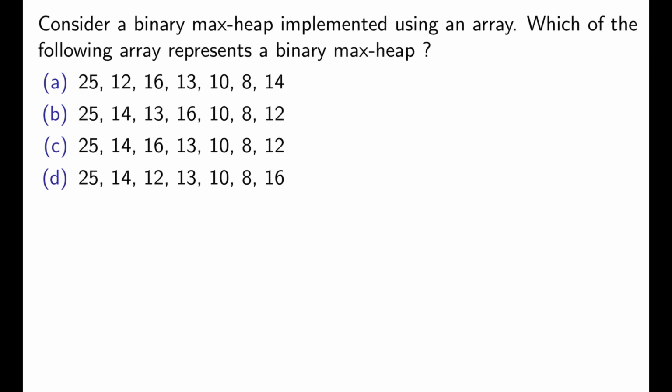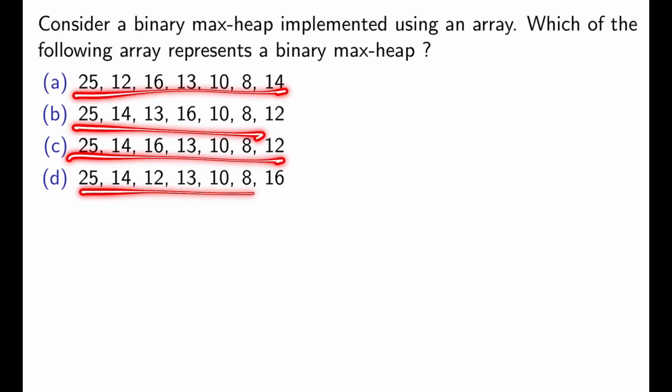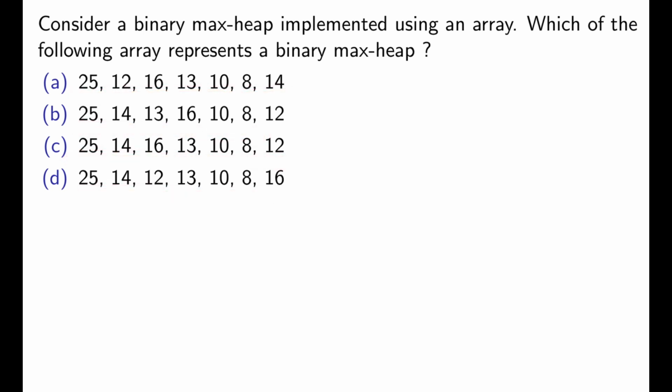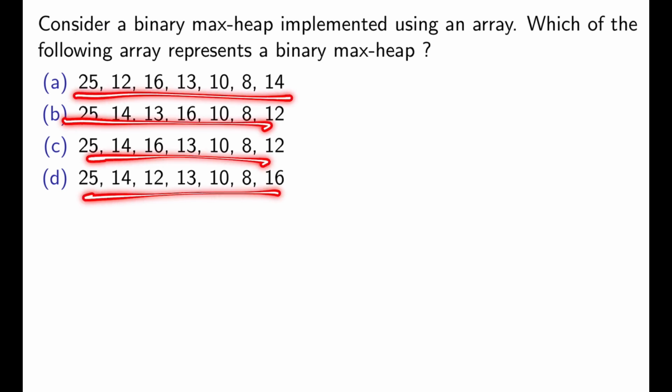So now we will solve some more problems on the array representation of a heap. So consider this question. Consider a binary max heap implemented using an array. Which of the following arrays represents a binary max heap? So like this an array representation is given. So we have to construct the complete binary tree representation from this array representation, then we can easily verify.